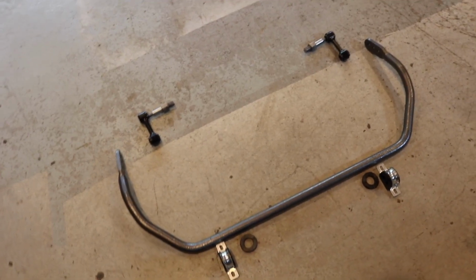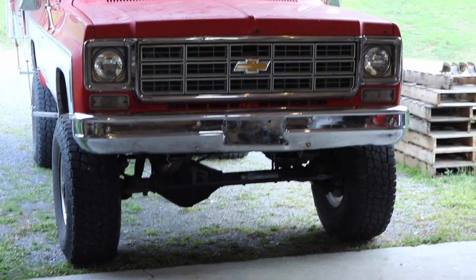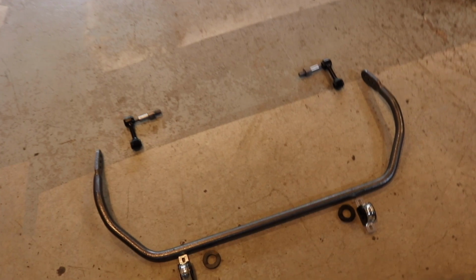So that's it. That's everything. Let's see if it'll fit and how. I have a feeling if everything bolts up correctly, the hardest part is going to be jacking up the truck and doing all the articulation, but I say that now. Let's see how bad it is.